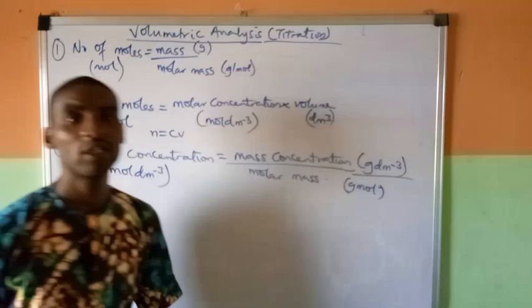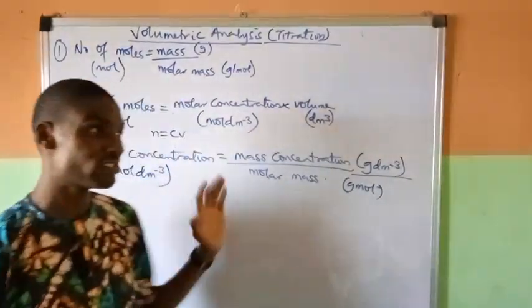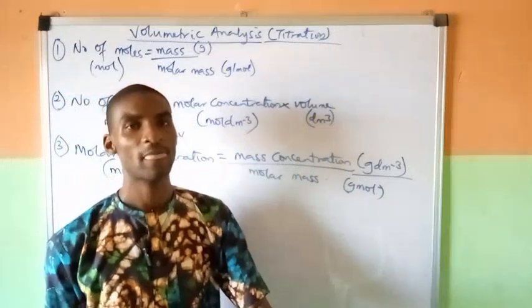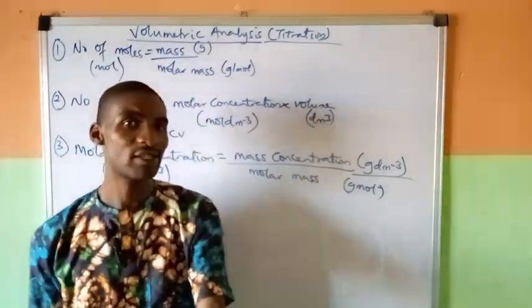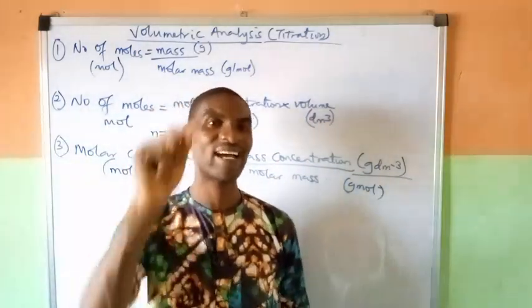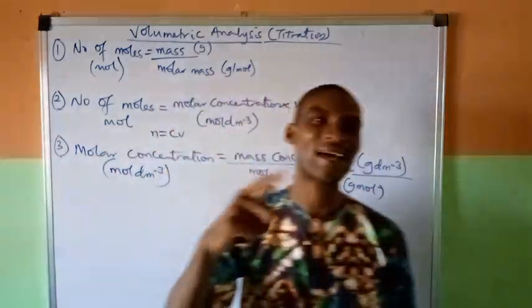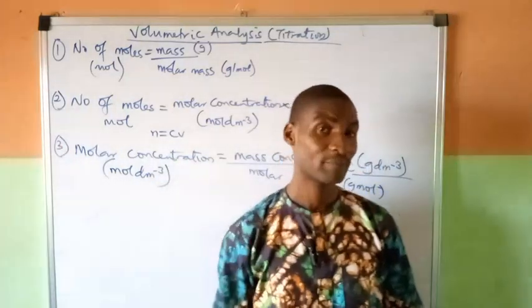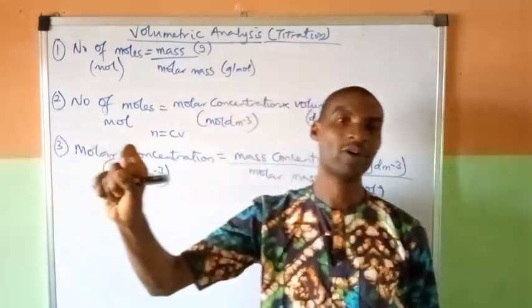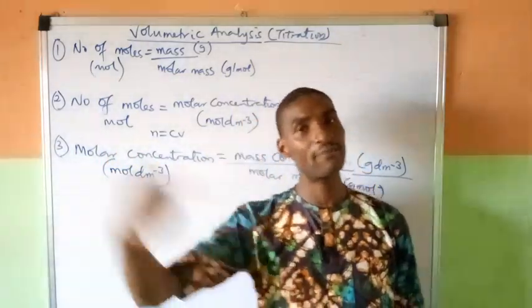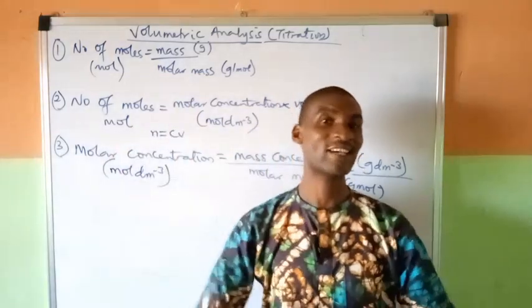Now, mind you, if you are answering any of the questions in your chemistry practical, you need to state the formula you are using. In the marking scheme for WAEC, there is something called the scoring point. Scoring points are those points that the examiner wants to see that will fetch you your mark. So, if the formula is correctly stated, you get a mark, and when you solve correctly, you get a mark, and then for your final answer, you get a mark.